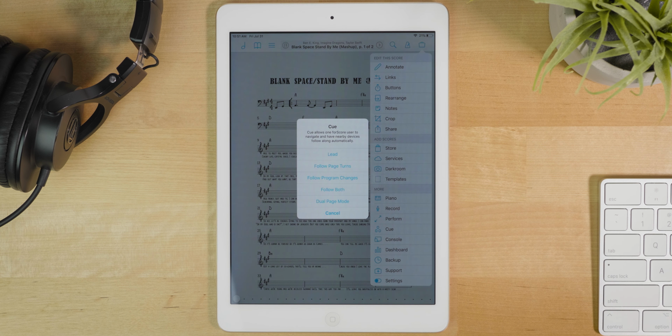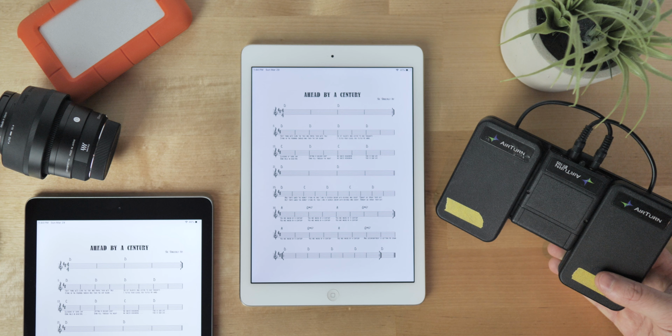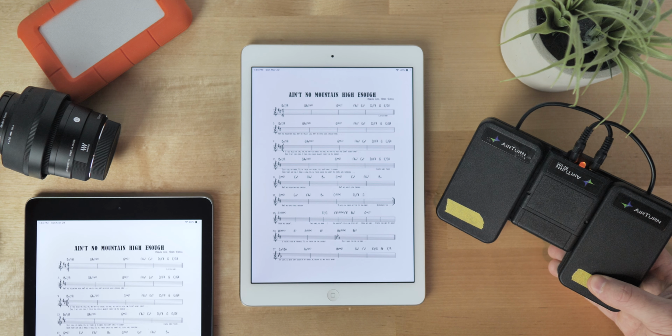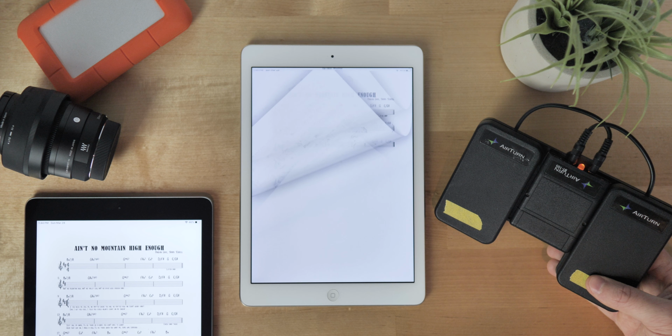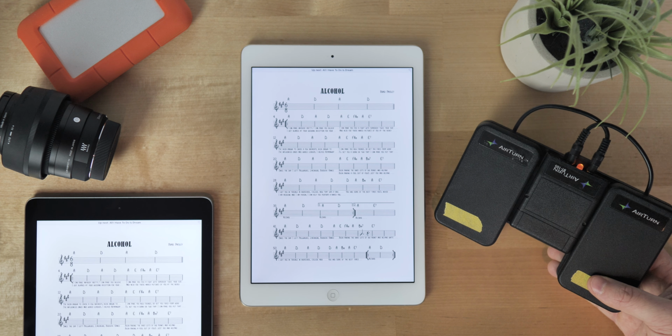Q is gonna let you control multiple devices. So my wife and I use 2 different iPads when we perform. We have the same sheet music, but on 2 different iPads. So whenever my pages turn, hers will turn as well. Keeps her hands free. She can do hand percussion, stuff like that, and not have to worry about turning pages.